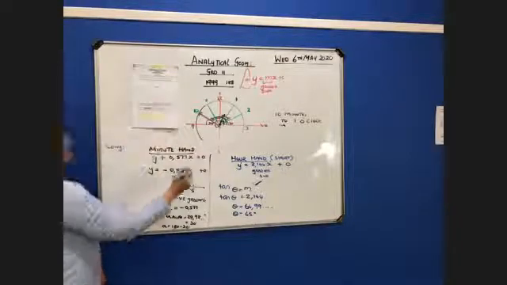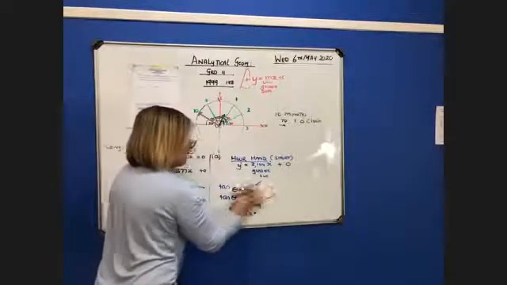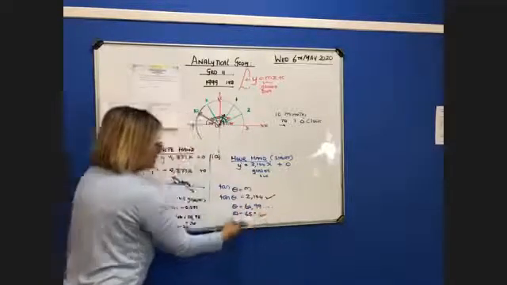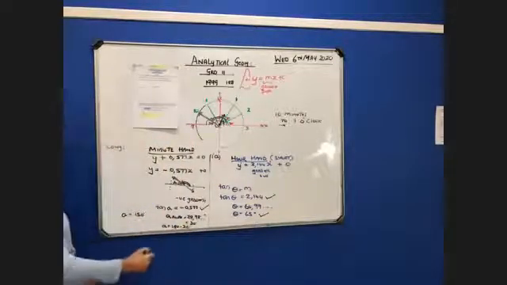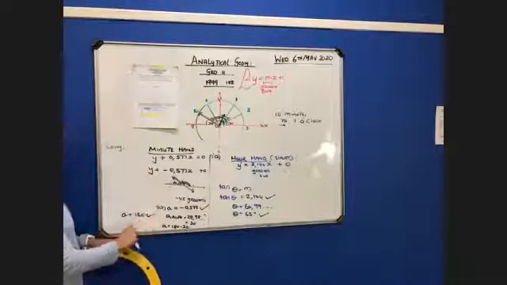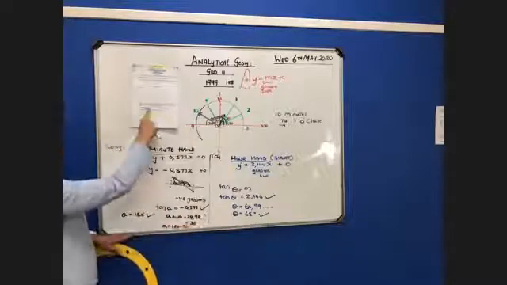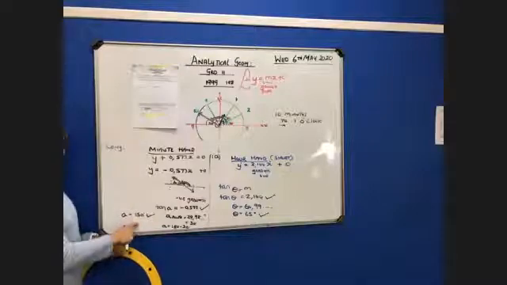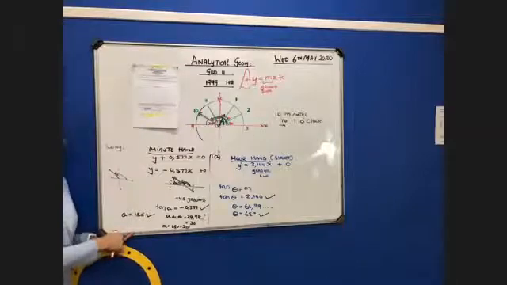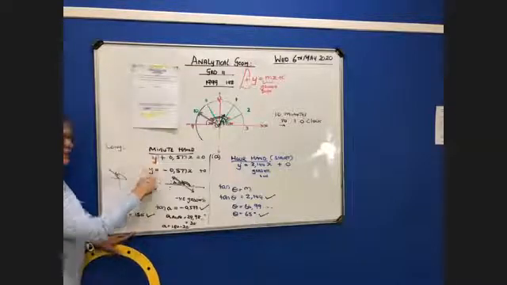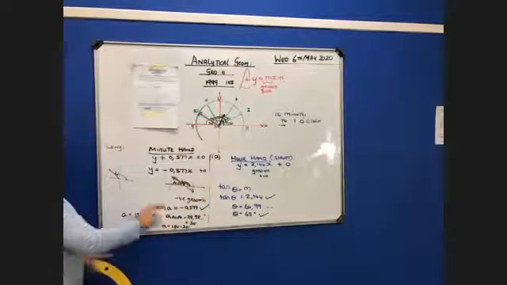The mark allocation for that question: first of all, it said find to the nearest degree the angles of inclination. So for A, I would get 1 mark for that, and 1 mark for that, and 1 mark for that, and 1 mark for that. Unless you said alpha acute is 30, but they want the angle of inclination. So you had to give them the angle of inclination of the minute hand, which is 150 degrees. You also would have to tell your examiner who's who so that they can see which one is which. So there's the 4 marks.